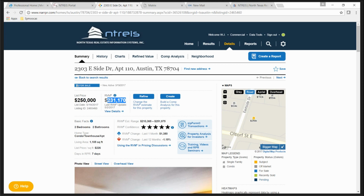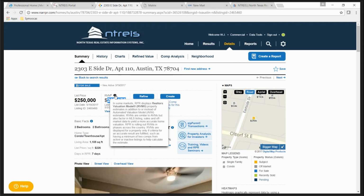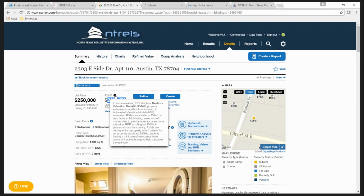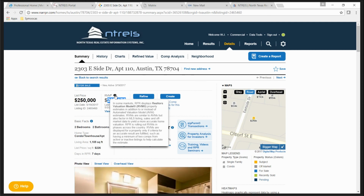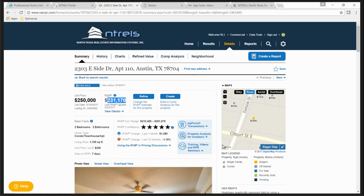This RVM number. What in the world is an RVM number? It stands for Realtor Valuation Model. If you roll over the little I behind it, it gives you more information about it. But an AVM in real estate is Automated Valuation Model. Notoriously wrong. It uses the tax record information to give a property value. And the tax record assessed values are not always on market value. RVM only exists in this database, and it uses the recent sales from MLS to do this calculation. So it should be much more correct.